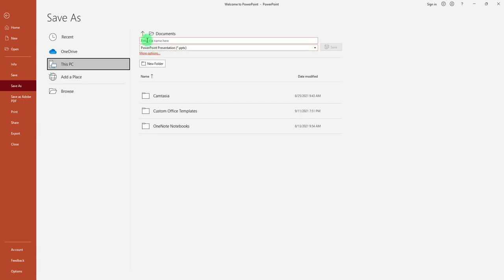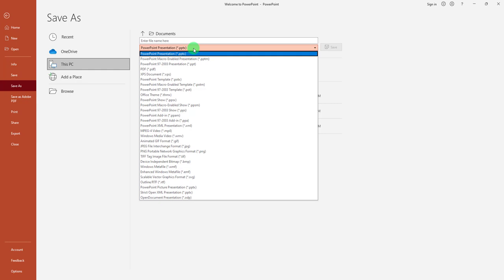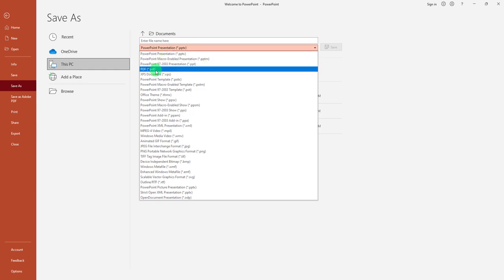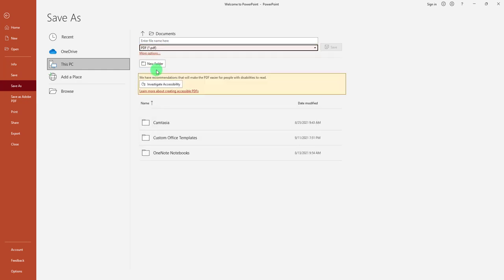As you can see here, Microsoft PowerPoint gives me the option to name my file, and from the list where you see PowerPoint Presentation, which is the format for the PowerPoint extension, click on this list and choose PDF file.